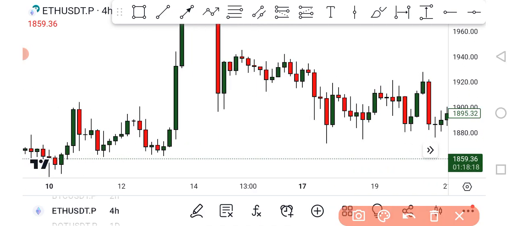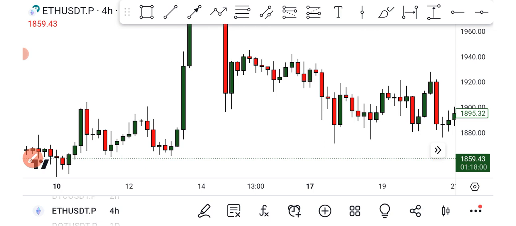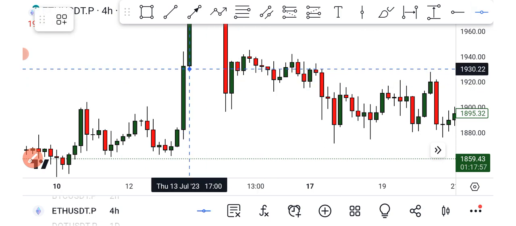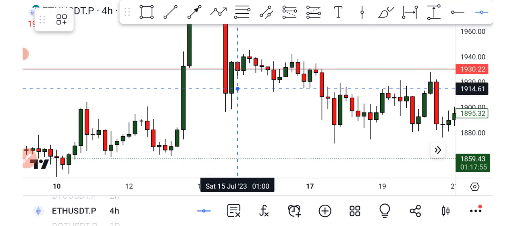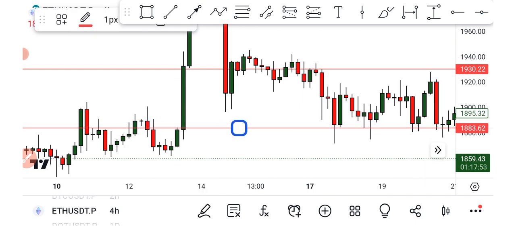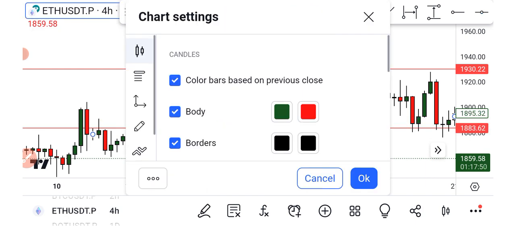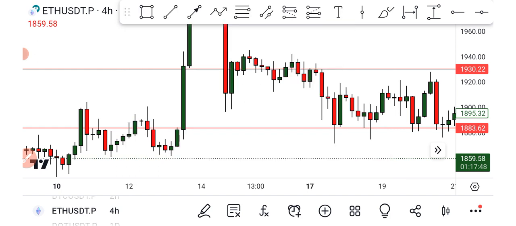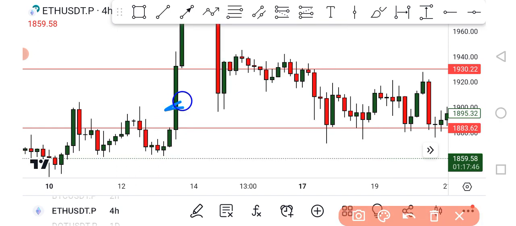Okay, now let's monitor what caused the imbalance here. There was a ton of buyer pressure. That is why you can see this big green candle. The buyer pressure was too much, hence creating this imbalance. If you take this first candle and this third candle, look for their wicks, right? This is the wick of this particular candle, this is the wick here, and this is the second wick here. You can see a very small wick. So this is the first imbalance. This is one imbalance that the market has.